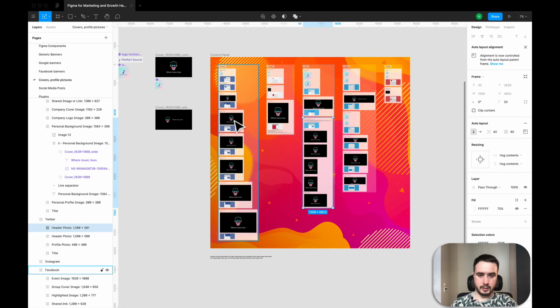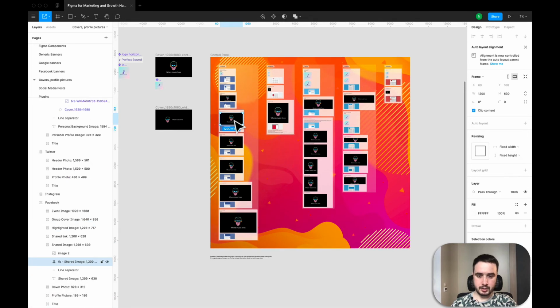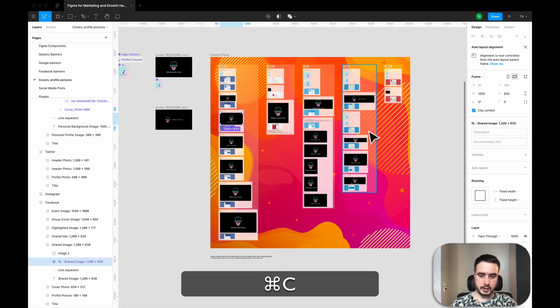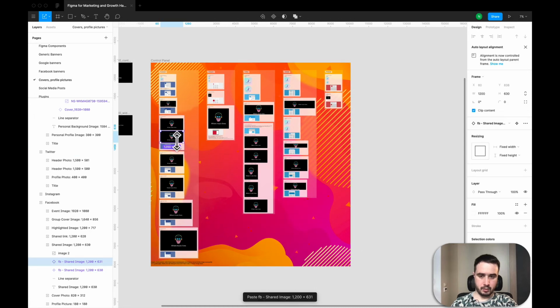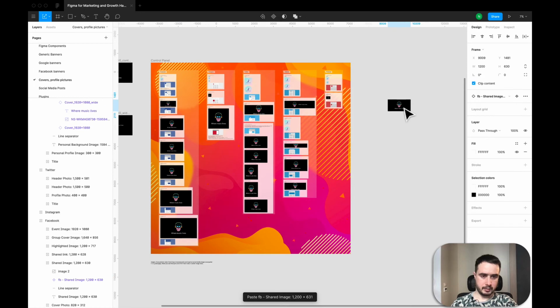To make it even more handy, I would make these things components and make a special place for their copies where I can download all of them.